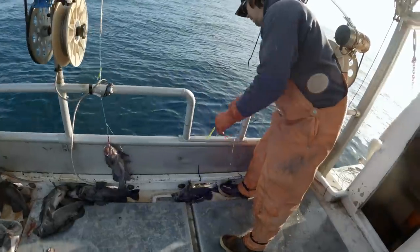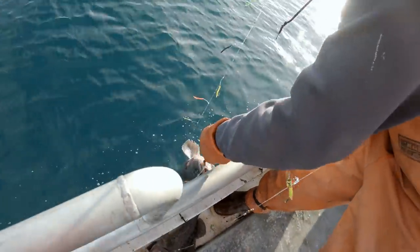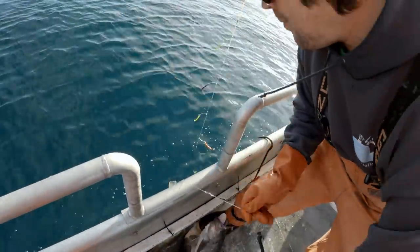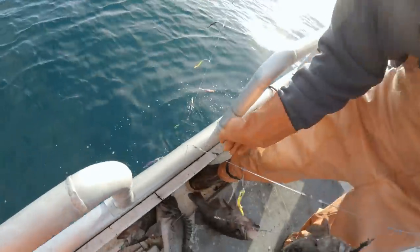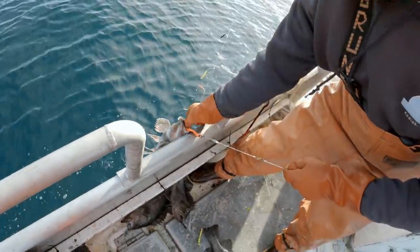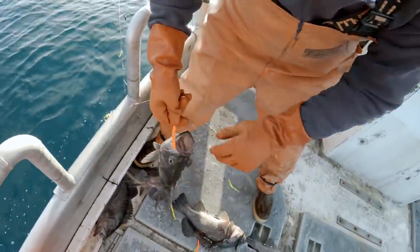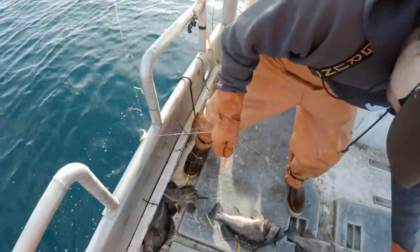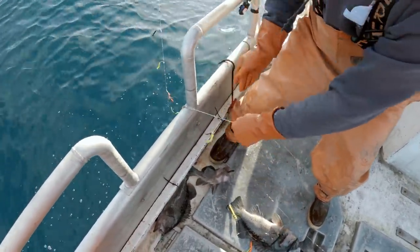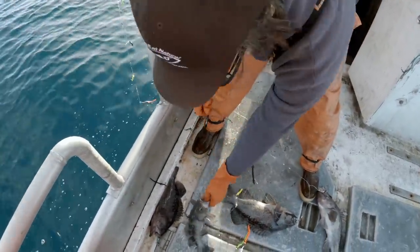See what I do? When they're not quite there yet, reach down. Pull up. Don't drag them over the rail, but pull up. And you'll have less tend to fall off. You see, that puts a lot of stress on its lip right there. But if you just pick them up and over. That makes sense. And always just go hand over hand. Don't let go, because that's going to run out and the next one will get you before you get your hand out of the way. Pretty much guaranteed.